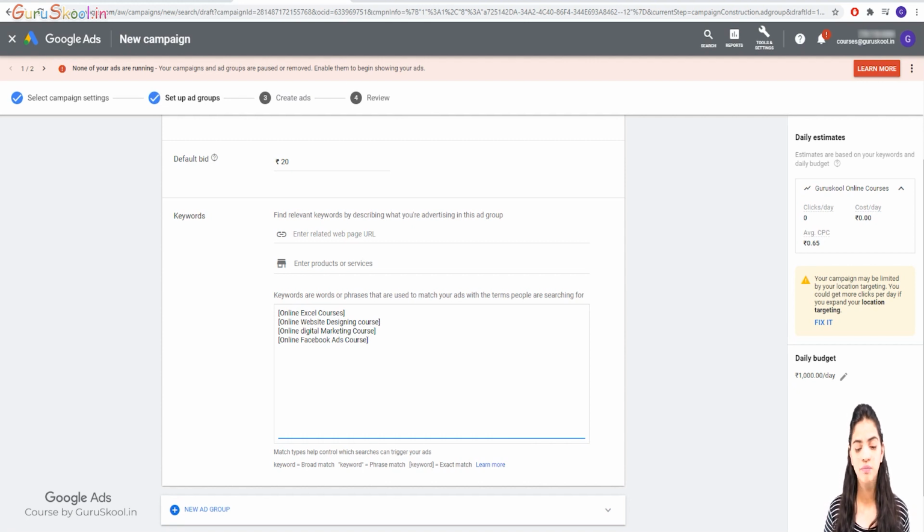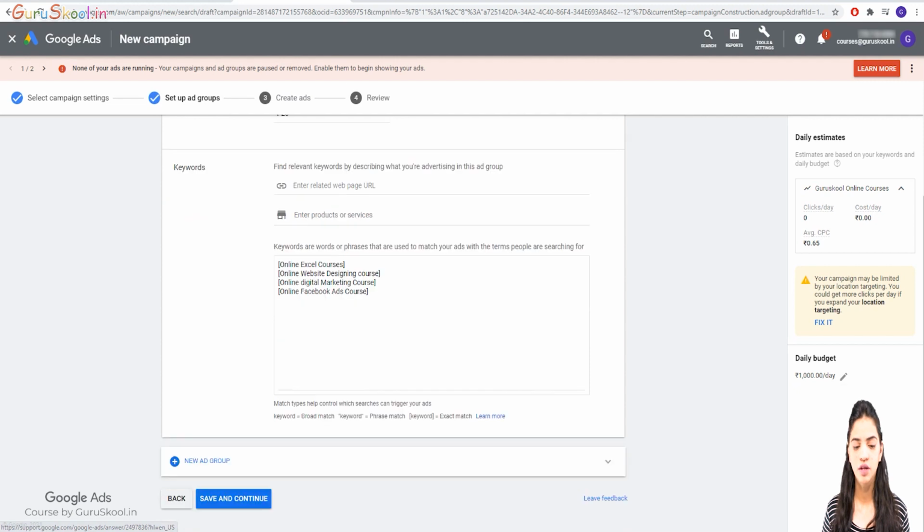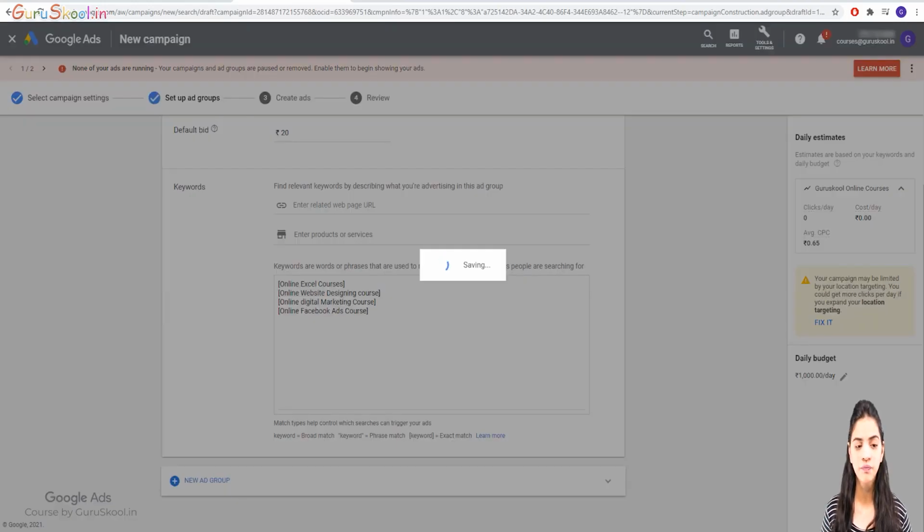And as this is a broad match, if you now look at this, match type, self-control with searches can trigger your ads. Now look at this, it's giving your broad match, phrase match, and exact match. This is also giving you tips if you want to go for it. I just go for exact match. If you want to learn more, that's totally up to you. I don't want to add a new group. I would just save and continue.